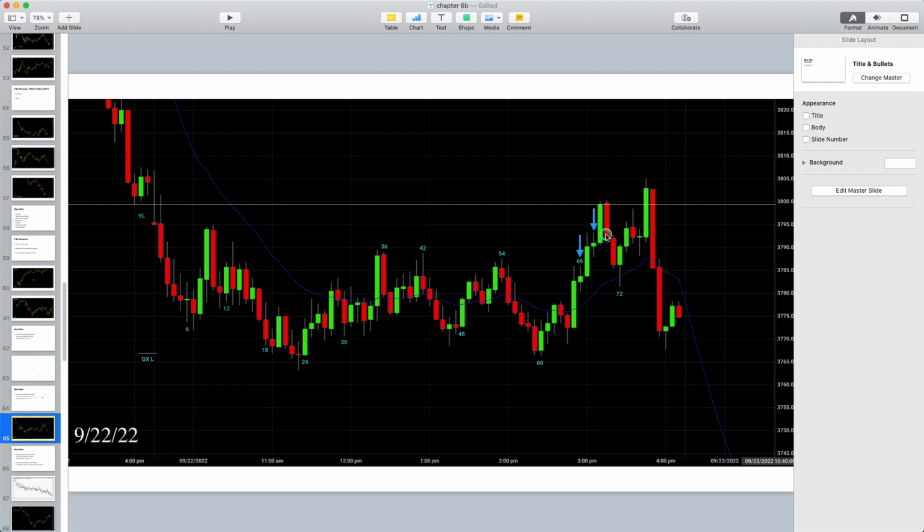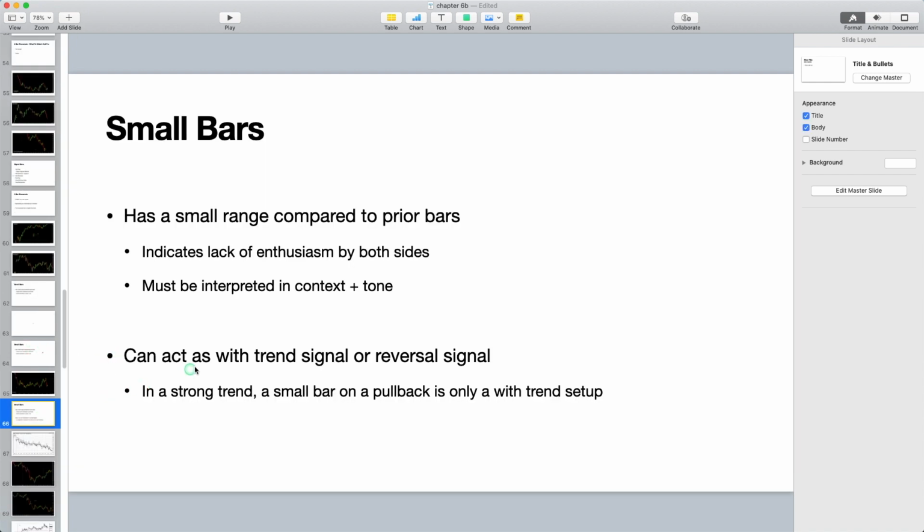But if the context is bullish, so here we have a double bottom and then a failed breakout. So the double bottom failed breakout becomes a wedge. And now we're looking at a second leg up from this initial leg up. So the bears tried and failed, and now we have a strong breakout by the bulls and a small doji. So it's a balance of power after a really strong bull impulse. Because the context is bullish, the small bar is more likely to be a brief pause before the bulls take over again. So a small bar can act as a trend signal or a reversal signal.